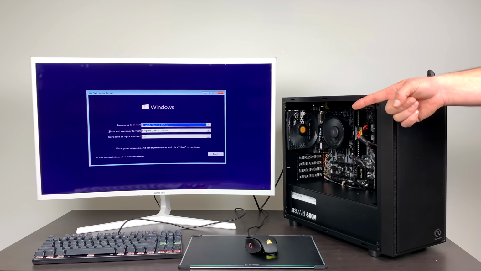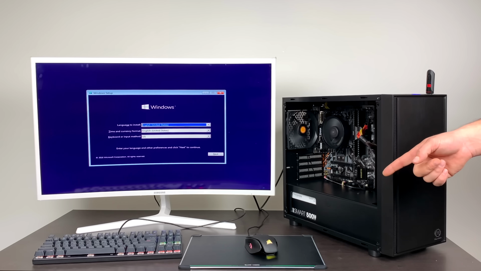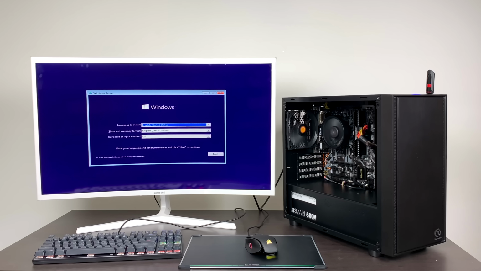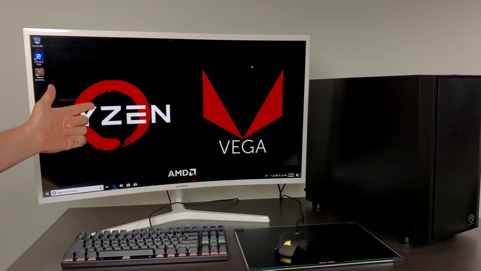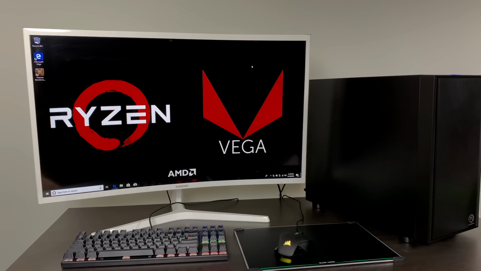I do like to be connected online while I'm installing this, so it downloads most of my updates, but I will have to go to the manufacturer's website to download a few others. And I also need the graphics driver. So I got Windows 10 installed, changed my wallpaper because that gives me more FPS in games.